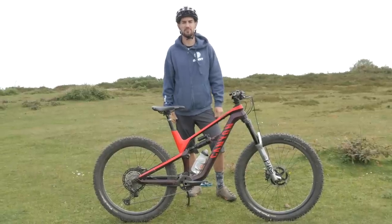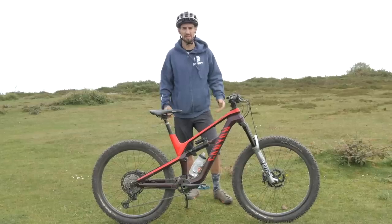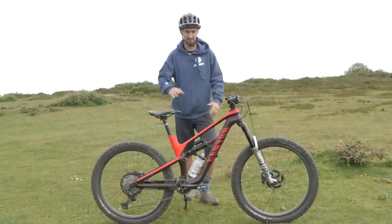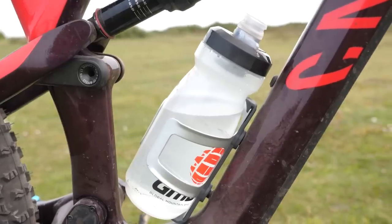Let's start with the basics. If I'm going for my normal type of ride - kind of enduro-y in my local woods - I'm never going far from the car. I'm just sort of sessioning down all tracks and basically I'll take nothing except my phone and maybe a drink of water.